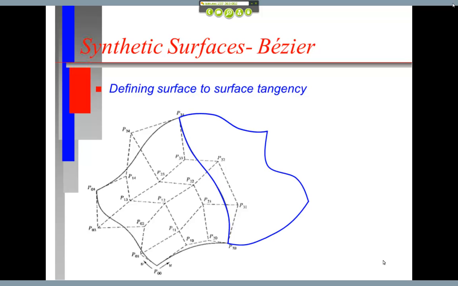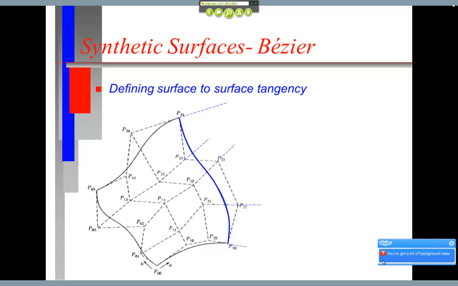Well, to get a surface tangent to this surface, we need to think about what has to happen across this point. If we know that this line right here represents the tangency going into that point, we need to make sure that it's just extended. We know that this controls the tangency. We need to extend those out some distance to make sure that tangency is controlled. And the net of these patches controls that, okay?